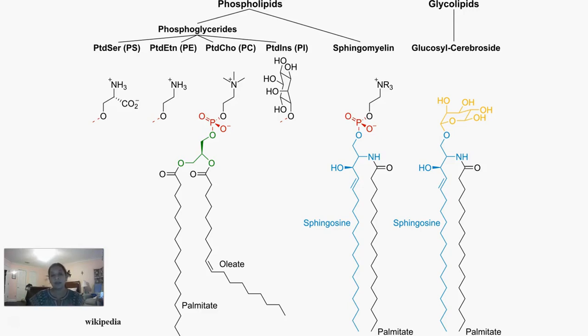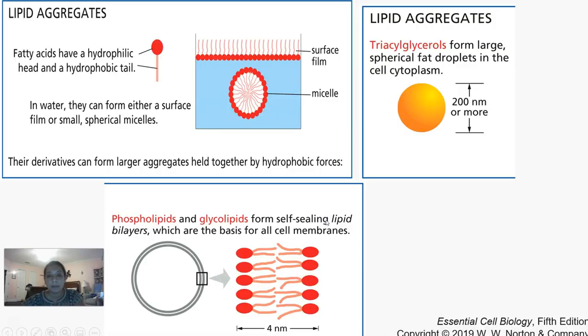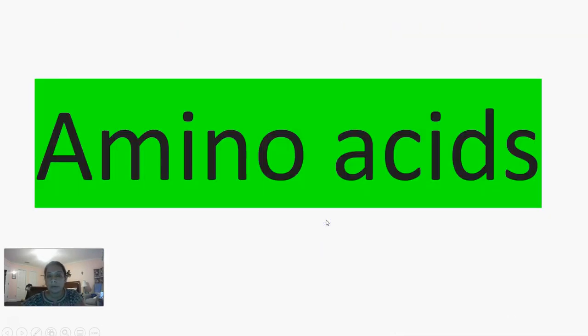And when it is going to have double bonds, it's going to have these kinks, so it's going to be more fluid and be able to be more flexible in that environment. So that is something important to be aware of.